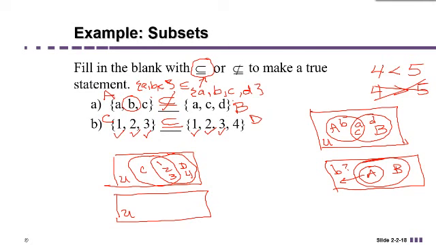But that's not the only way that one could have been drawn. Notice there's no elements of C that aren't in the overlapping part with D. That's because C is a subset of D. So another person might have drawn them in this way, putting C, which has 1, 2, and 3 in it, and then putting D, a bigger set that C is contained in, with only that extra 4 outside. So these would be both perfectly valid Venn diagrams. Since C is completely contained in D, C is a subset of D, which is why I put that subset symbol there.